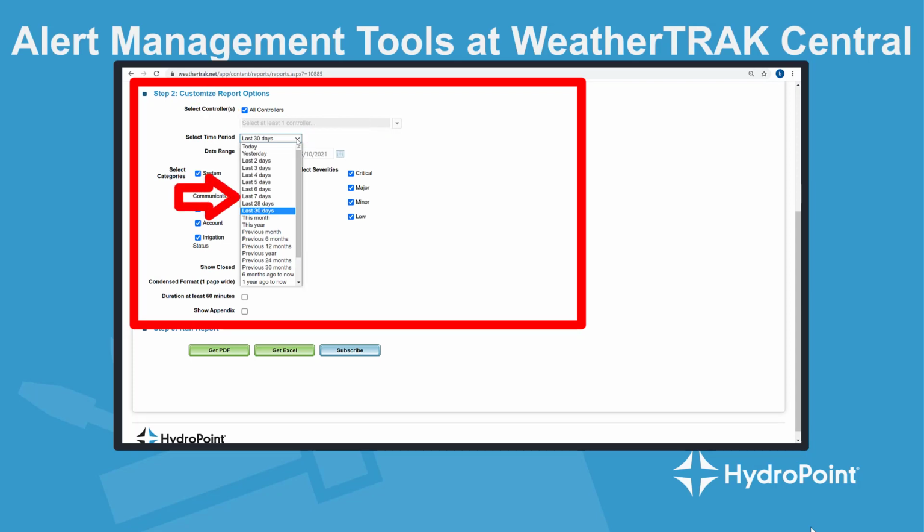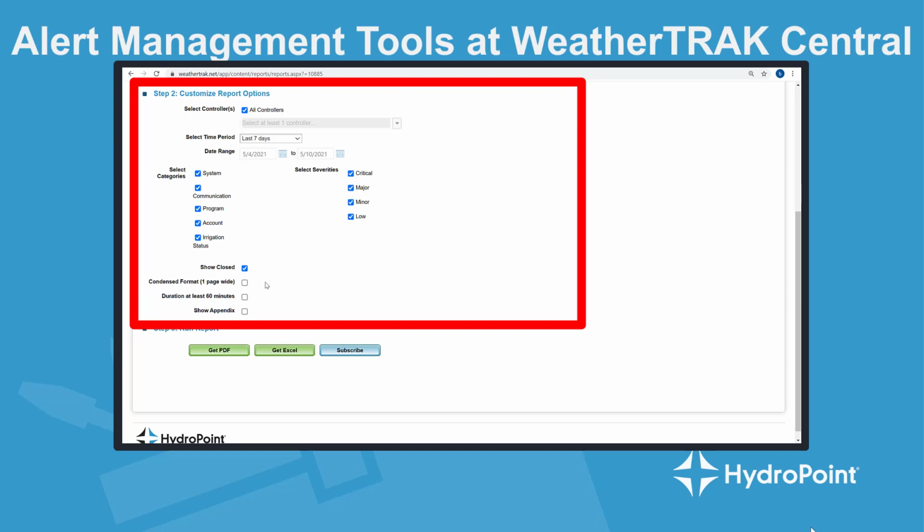And you can select the reporting period. So for a weekly report, I might select just to see the last 7 days. And then you can filter the alert information as you want as well. Some people like to disregard the irrigation status because that shows all of the manual irrigation, and it creates a much longer report. I think it creates a complete picture, so I like to leave it checked. And I always make sure to select Show Closed, because this will show any alerts that were raised and or resolved in the last 7 days.